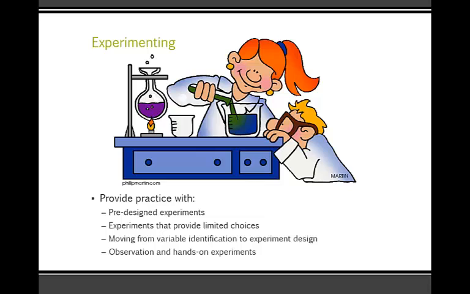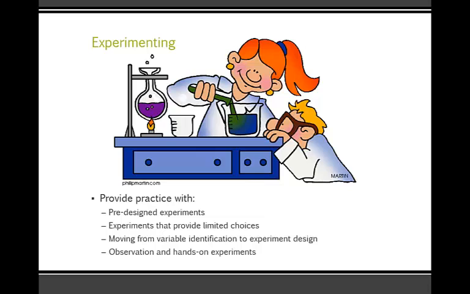The next one is experimenting. Experiments in many ways are the meat of doing science. Alone, they don't get us very far. We need to do a lot of preparation before we experiment, or the experiment will be meaningless, and we need to do some follow through afterwards or we won't learn anything from it.